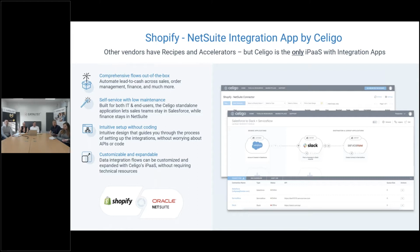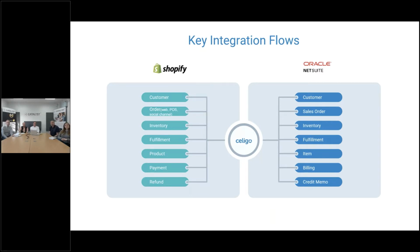What we were able to do was use some tried and tested connectors that Celigo have got, and they've got hundreds of them, and they range from the Shopify and the Amazon connectors that Federica's been talking about. And you can also do some of the bespoke connections as well. And here we have a couple of slides which just talk a little bit about some of the pre-built integration apps, where you have a number of different flows within each of those solutions. You can see, for example, in the Shopify flow, we've got a customer flow, we've got an inventory flow which pushes and pulls inventory levels of various locations that you can define in NetSuite. The fulfillment flows as well, so you can choose how each of these are actually configured.